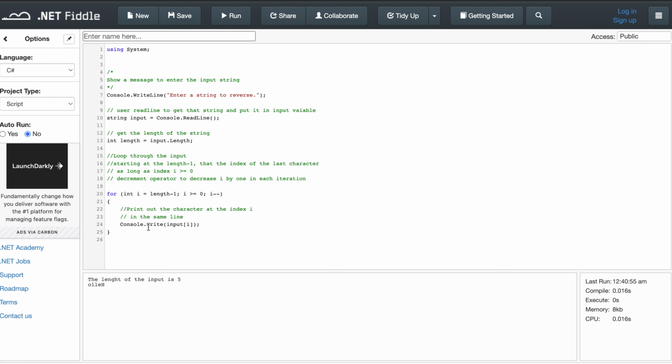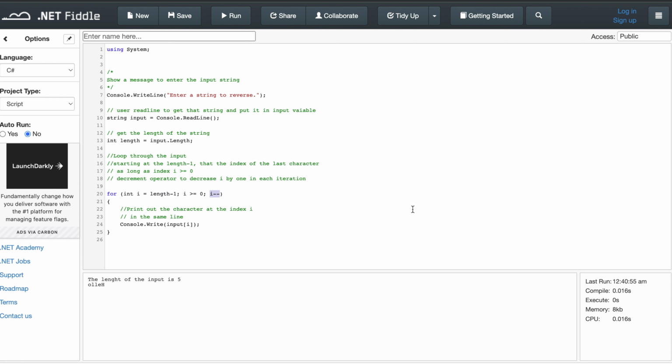Then using a for loop, we start at the last index of the input, and the last index of the input is the length of the input minus 1.